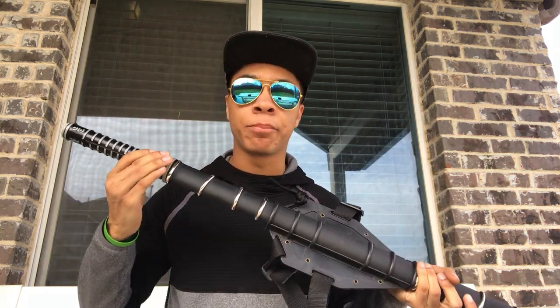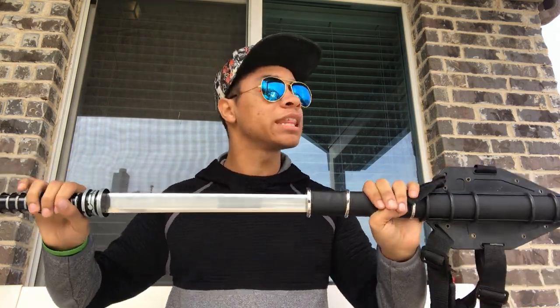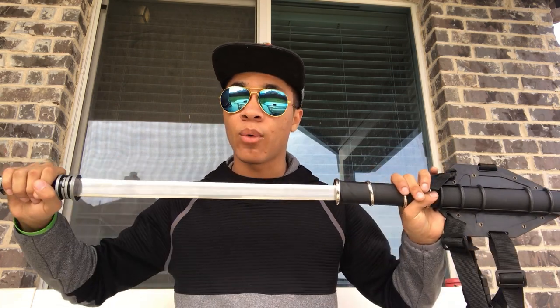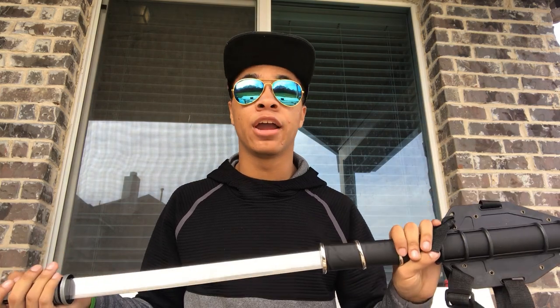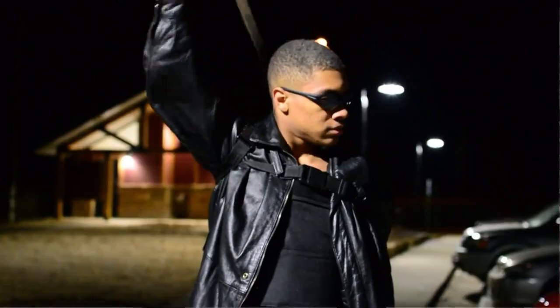Next, going into the blade. Pulling the blade out is nice because it's very stiff — it's a very tight fit into the sheath. So if I hold it upside down it doesn't fall out even giving it a shake, which allows you to flip and do stuff without it falling out. But when you give it a little pull, it comes out nicely. The thing is, you can't actually pull the blade all the way out while it's sitting on your back. We actually had to do a cut where I started to pull it out and then it cut to in front of me where I just kind of pulled it out. So this is not going to work if you're wearing this in the subway and you need to pull out a sword to stop a fight.